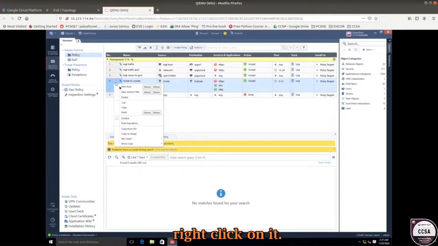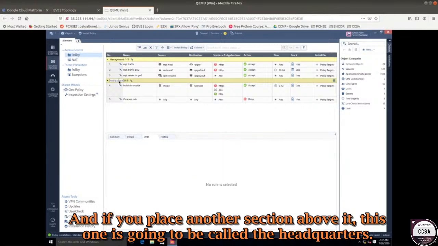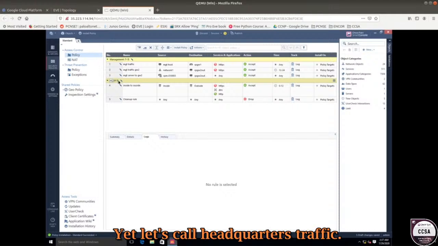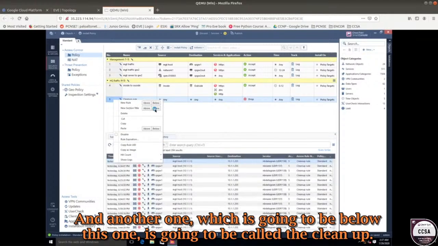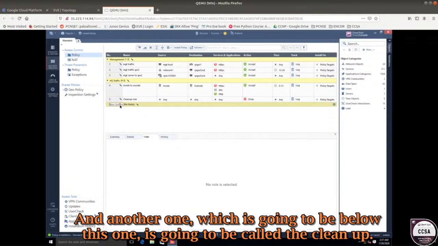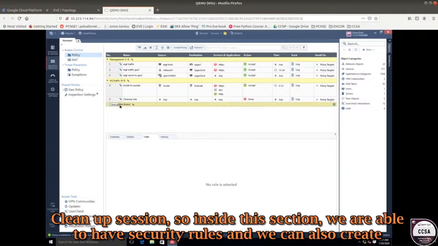We are going to right click on it, and if you place another section above it, this one is going to be called the headquarters, yeah, let's call it headquarters traffic. And another one which is going to be below, this one is going to be called the cleanup section.